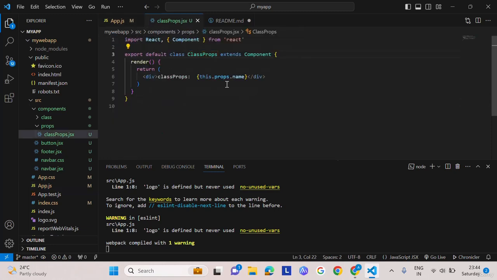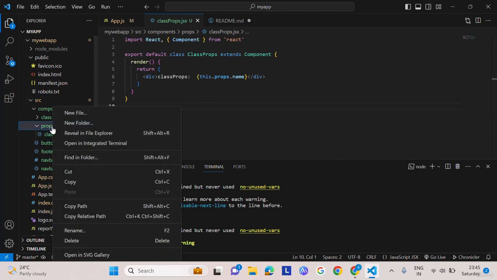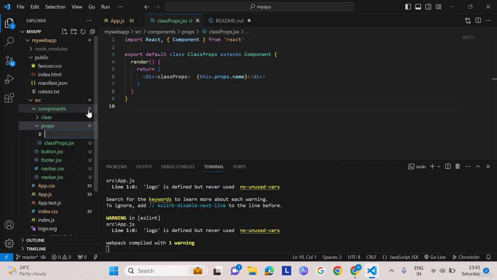To get that data, we write the property name as this.props.name, and we get the value of that. Simple.